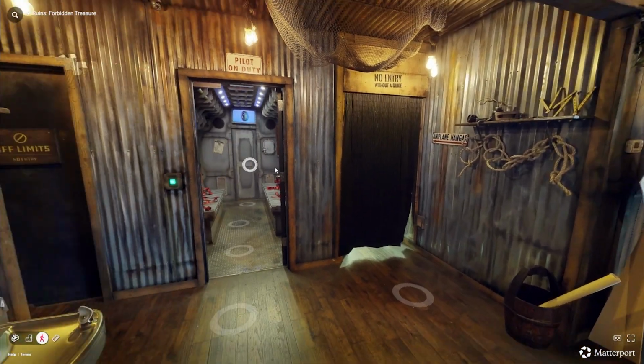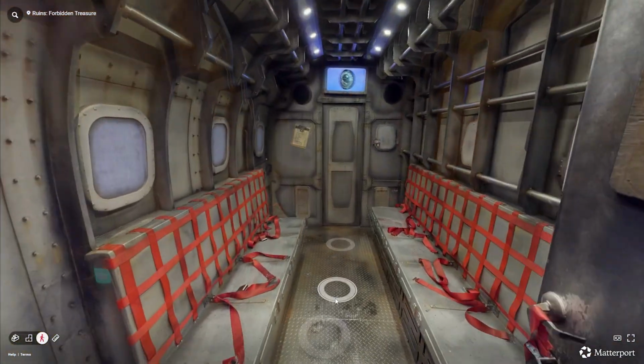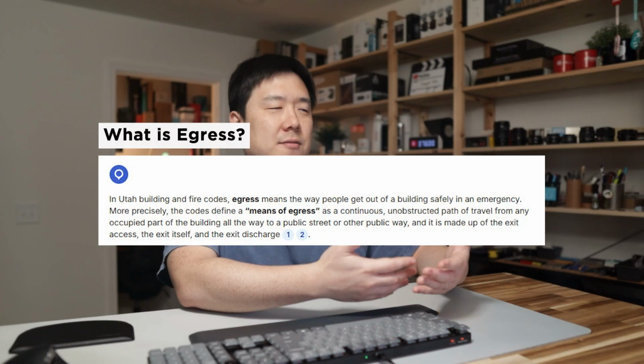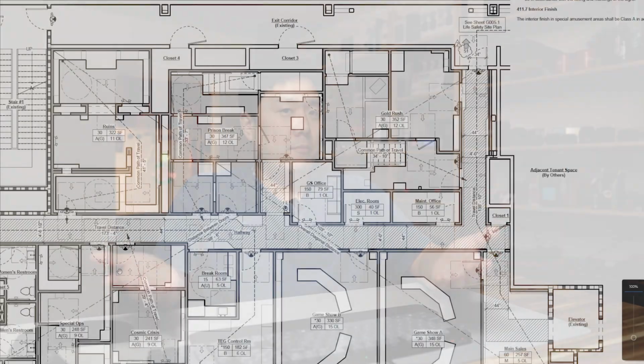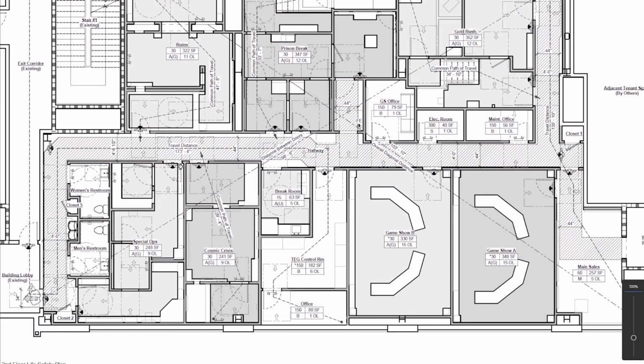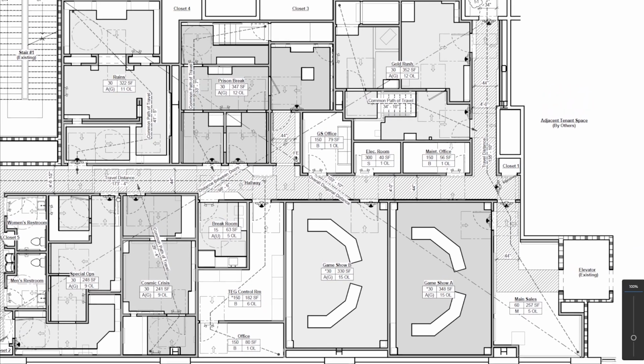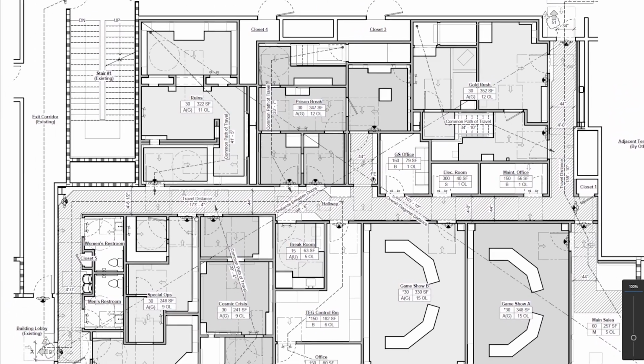I mean, the name of the company, the Escape Game, already challenges the very concept of egress. So it is needless to say, having a solid understanding of life safety is quite important. And correctly noting and displaying the code references on all of my drawings is crucial. As all of these stores are in different states, cities, and jurisdictions, UpCodes has helped me immensely in reducing the code research time as I switch between multiple projects.